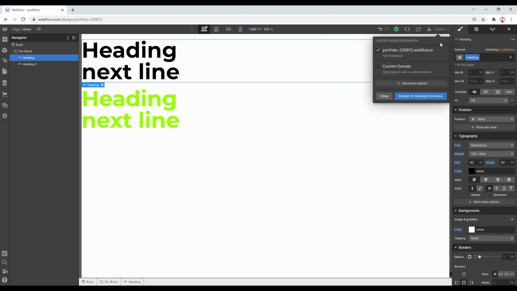Last but not least, we have the publish button. This is like the preview button, but we can actually give this to people, and this is our own website. People can view this, and this is actually a website that they can use and interact with and go on different devices with. This is not like a read-only link where it shows up in the Webflow interface. This is like an actual website. Now, with our plan, again, we can't hit custom domain.